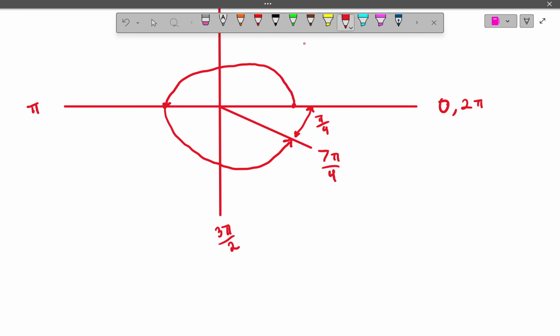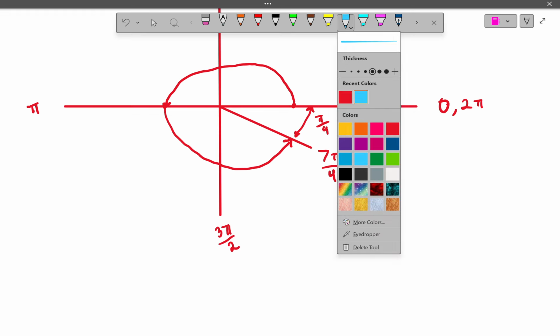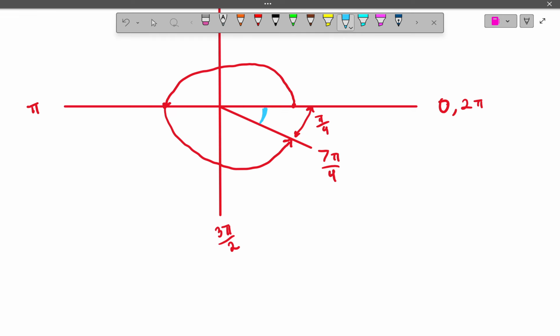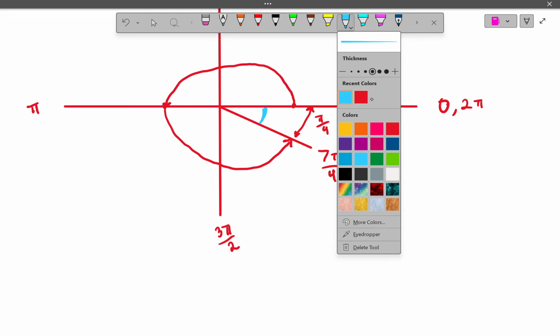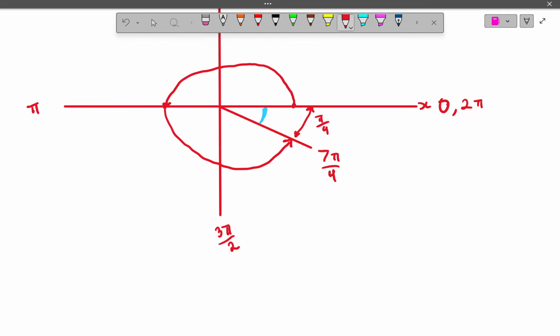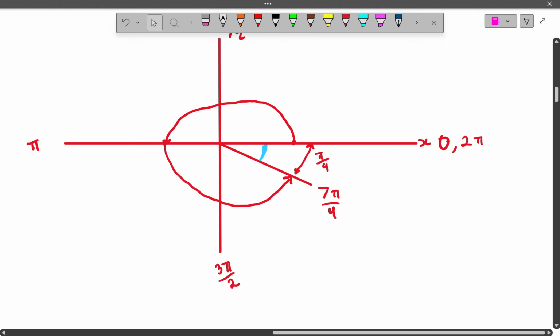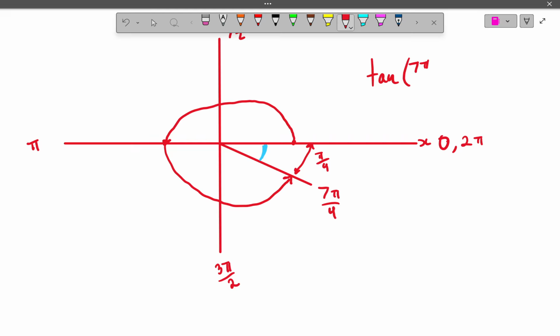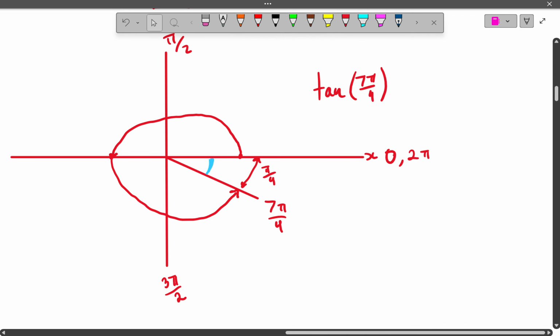And what we're focused on here with this inner angle is called a reference angle. And this is just the angle that's made with the x-axis. So this is our x-axis. And so when asked what's the exact value of tangent of 7 pi over 4, after we've found where that lies on a unit circle, we then are going to find this reference angle. So our reference angle is pi over 4, and we're going to use this pi over 4 to find the exact value.